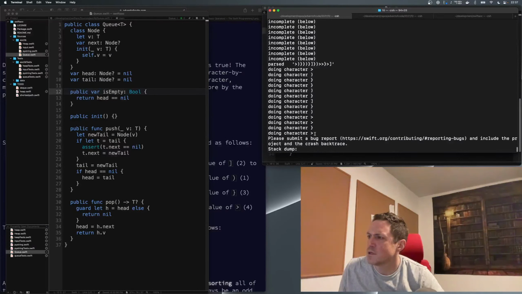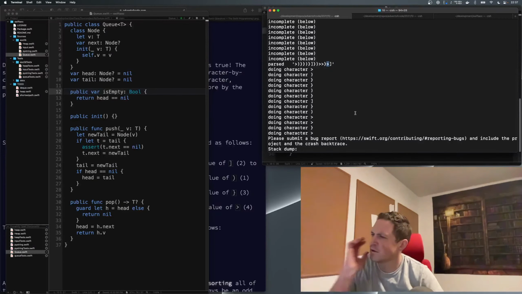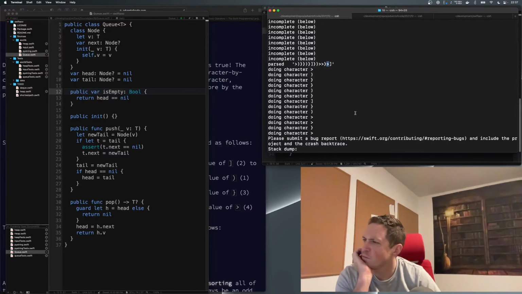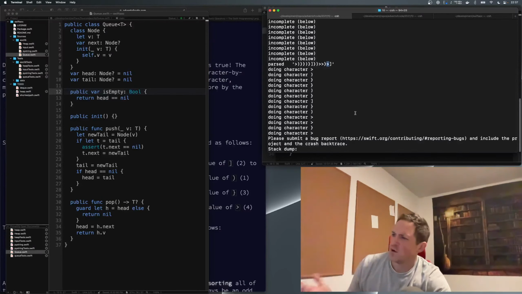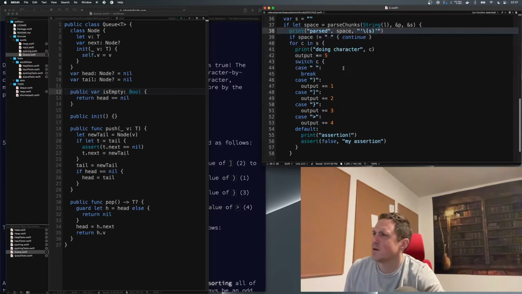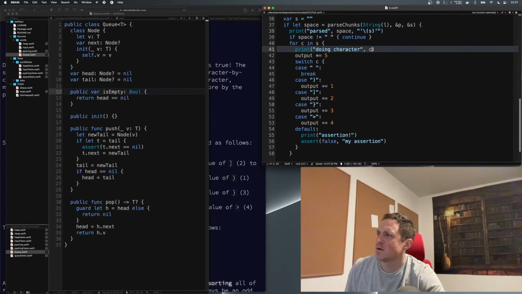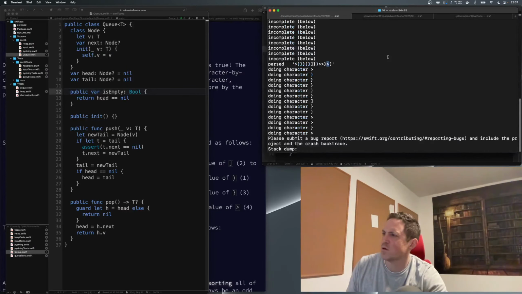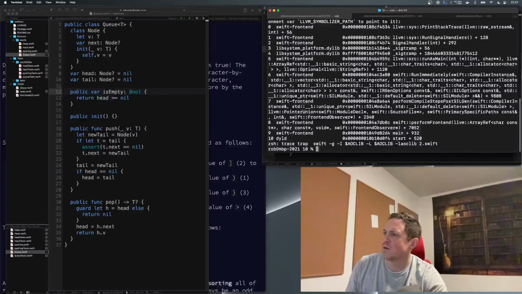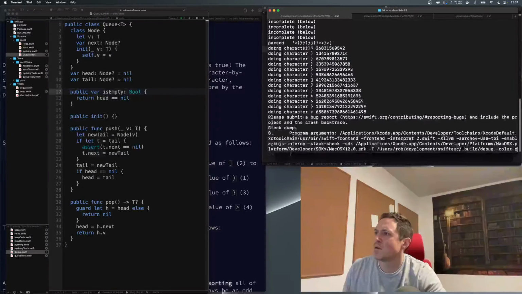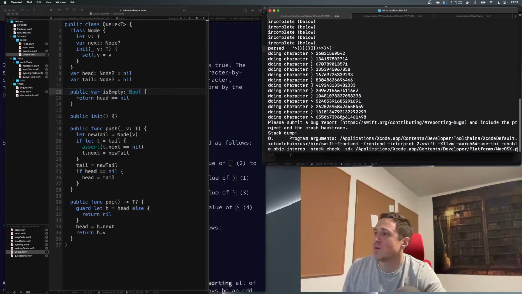And it ends, but it's that right angle bracket while it's doing character right angle bracket. Is output overflowing or something? Oh, it looks like it is overflowing.